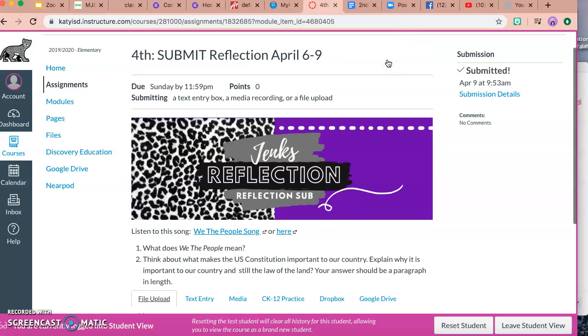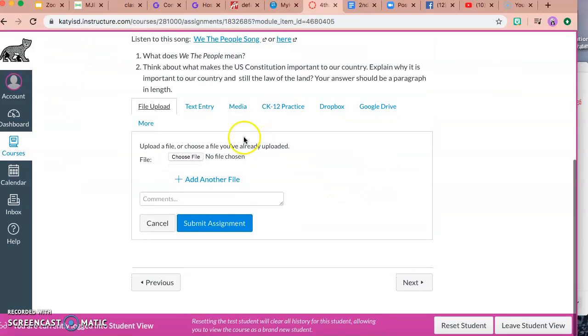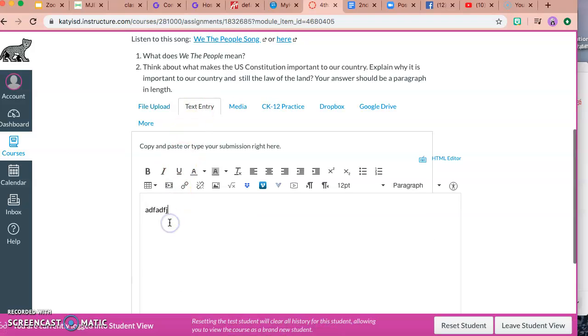So click submit. There are 3 ways that you can submit. For fourth grade, you're going to need to at least submit with text so that you can practice your writing. So you can do that 2 ways. You can upload a Google Doc or a Word file or anything else that you have on your computer. Maybe you made it in a slide, whatever. So you just add that. You can also just do it here by typing in your text. Same Word tools are used right here that you can change. Upload links, pictures, whatever you want.